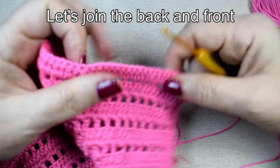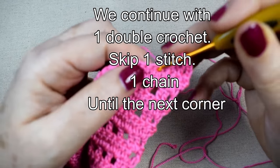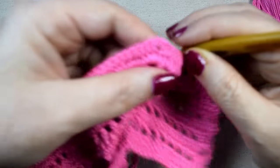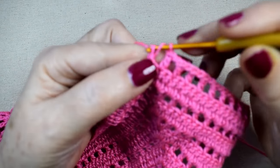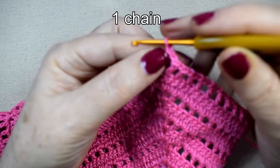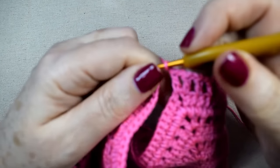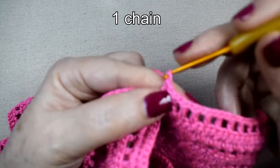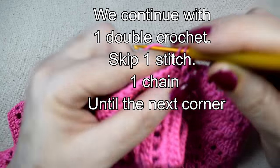Let's join the back and front. Three double crochet. We continue with one double crochet. Skip one stitch, one chain until the next corner. One chain in the corner, one double crochet, one chain. Skip all the sleeve. In the corner, one double crochet, one chain. We continue with one double crochet. Skip one stitch, one chain until the next corner.